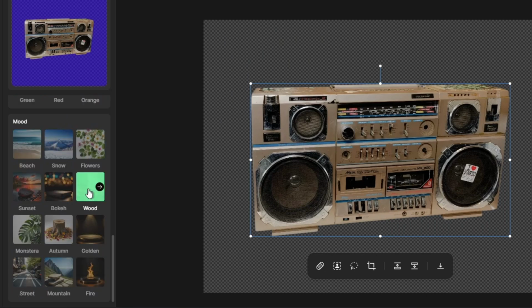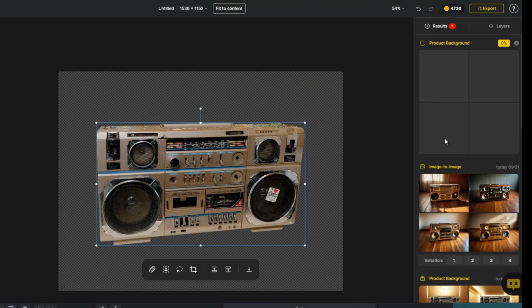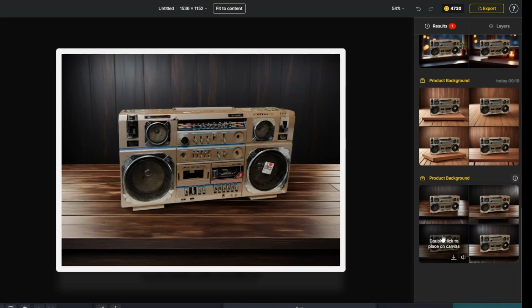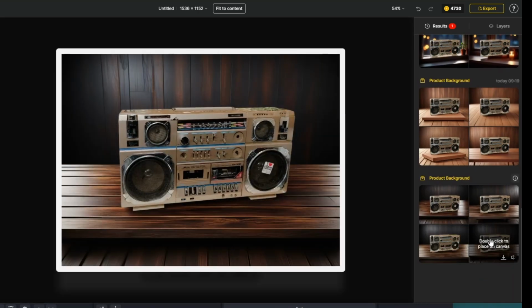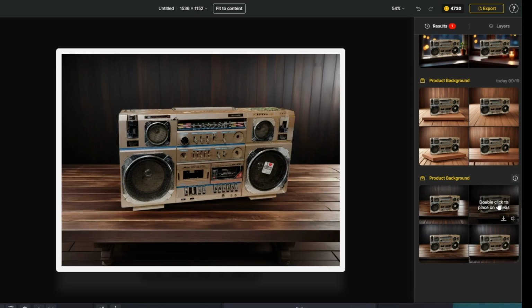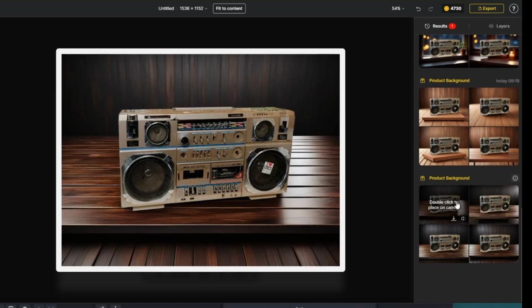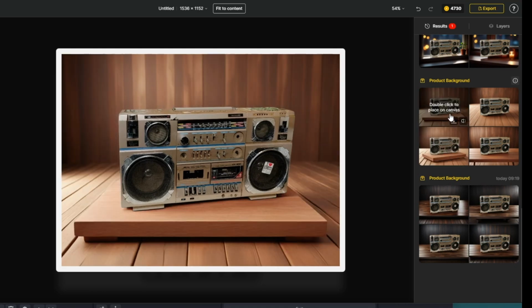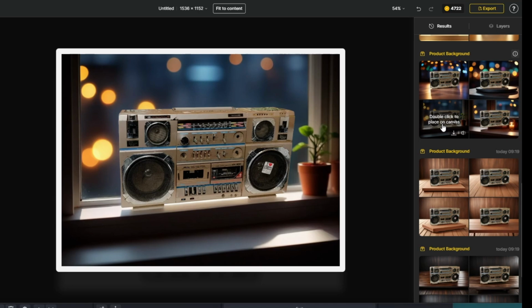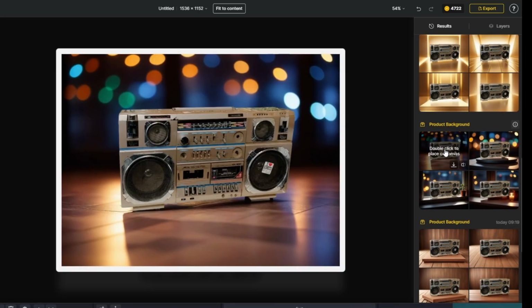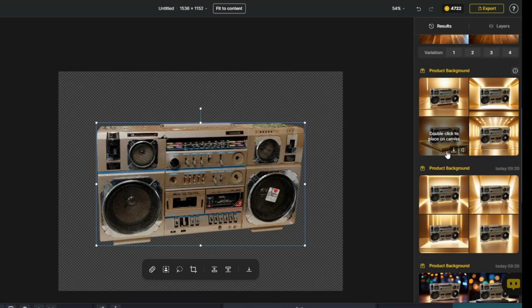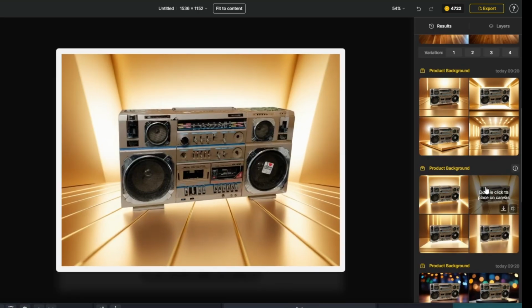So I'm going to click on wood, and right now it's in the queue, but I'll already show you. This is some of my first attempts, and this is how fast it happened. Okay, it's putting it on some wood backgrounds. Here's another version. The perspective's pretty good. This boombox is definitely angled a little bit odd. It has a bit of a fisheye lens or something, so I can't expect Stylar to get that perfect because it's actually an odd angle. So maybe a better shot that's not tilted forward towards us would be better.